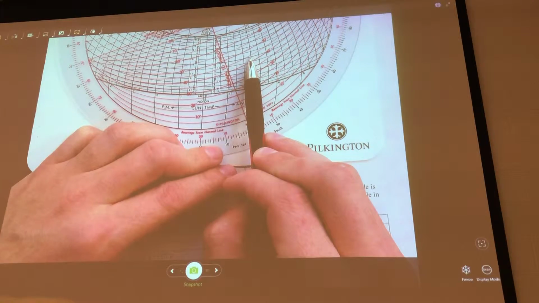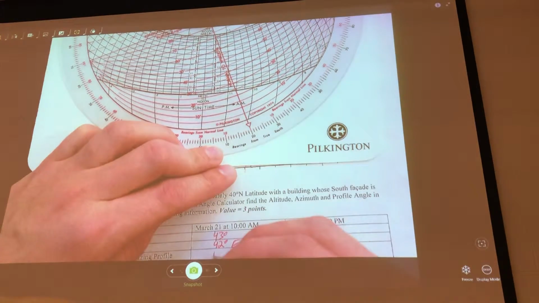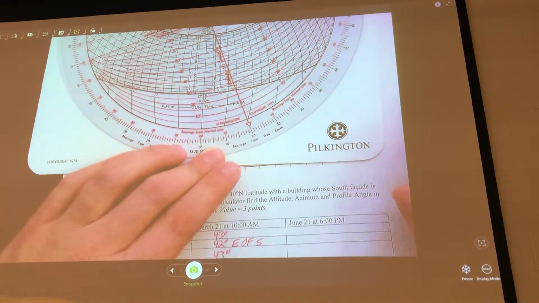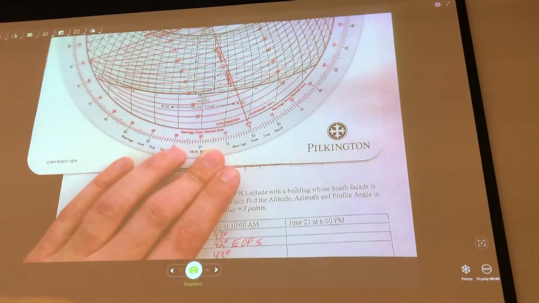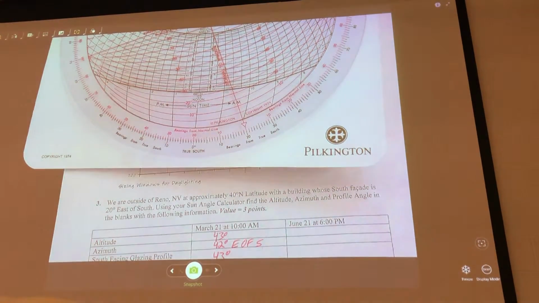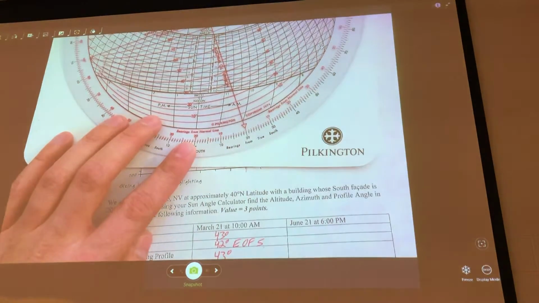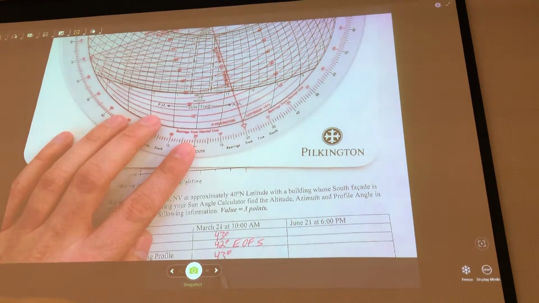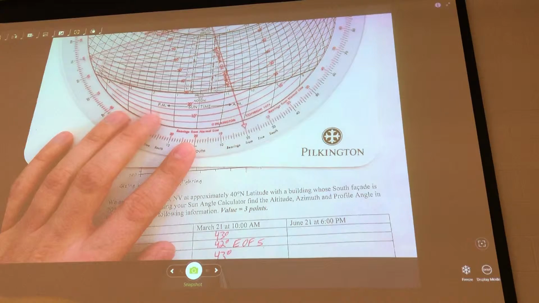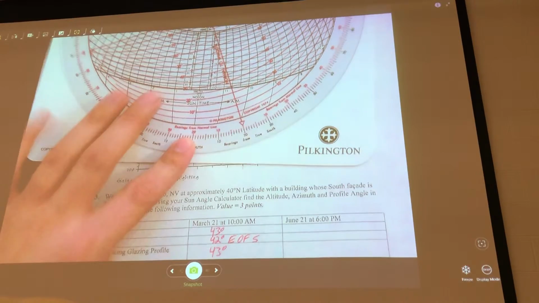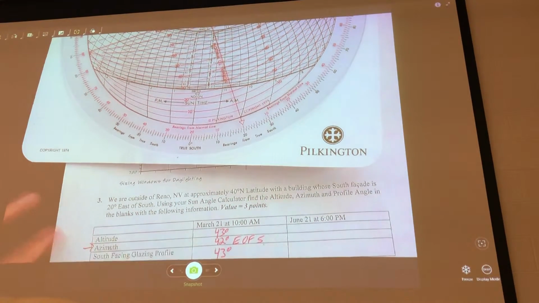So I'm at about 43 to 44 degrees. So 43, if you put 44, I'd still accept that. You know, I'm not going to be a stickler for 1 degree if it's in between, because I estimated, you estimated, and we got something completely different. And again, this only is 43 degrees, because that's the actual profile of the sun coming to that window. It's not east of south, it's nothing like that. It's just 43 degrees and that's it. The only one that you have to do east or west of south is your azimuth. Yes?